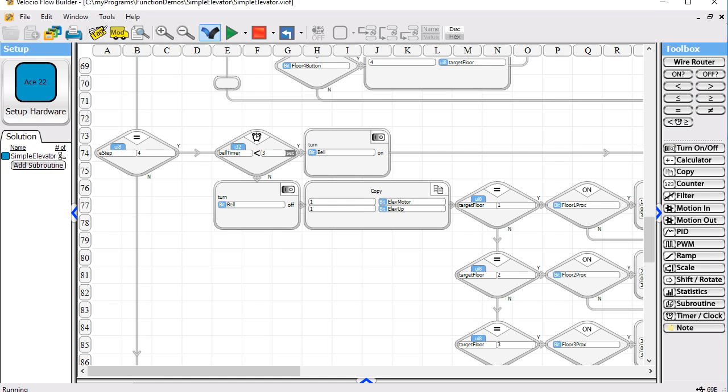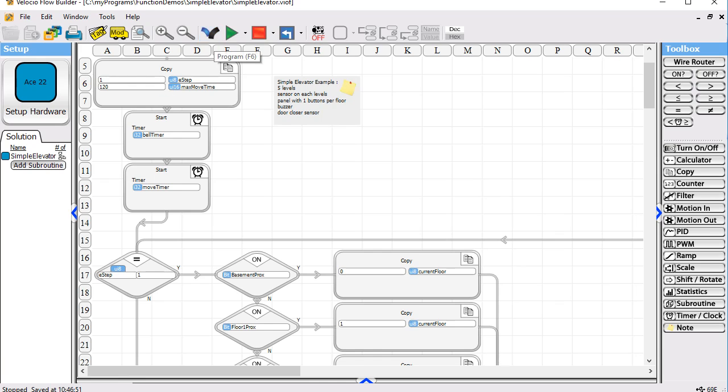Let's go ahead and program the PLC, and we can watch it a little bit. So I just programmed the PLC. I've got simulator sticks plugged into the PLC. We're using an ACE-22 PLC. And I've got toggle switches that I can use to simulate the different digital inputs that we've got in the system.